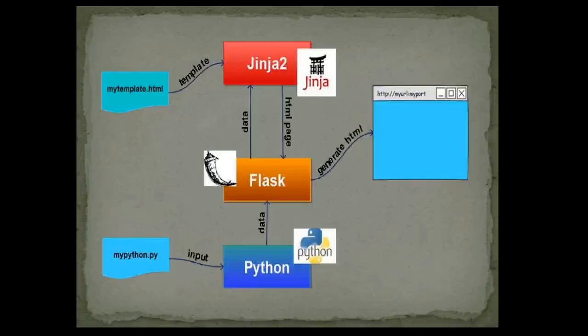This figure shows how Python is clubbed with Jinja2 to create a website. So one Python script is there, mypython.py. We can input the data through this Python script. We can take the template available in Jinja2. Here it shows the mytemplates.html template is available in Jinja2. So with the help of Python and Jinja2, we can create an attractive website. So this is the flow of inputted data to the Flask.